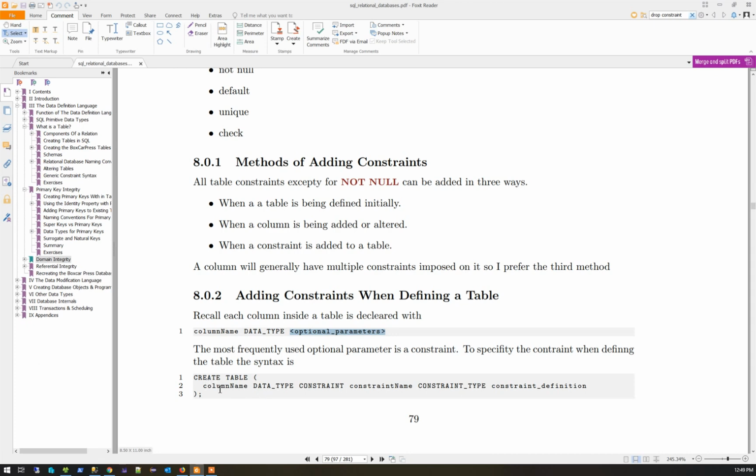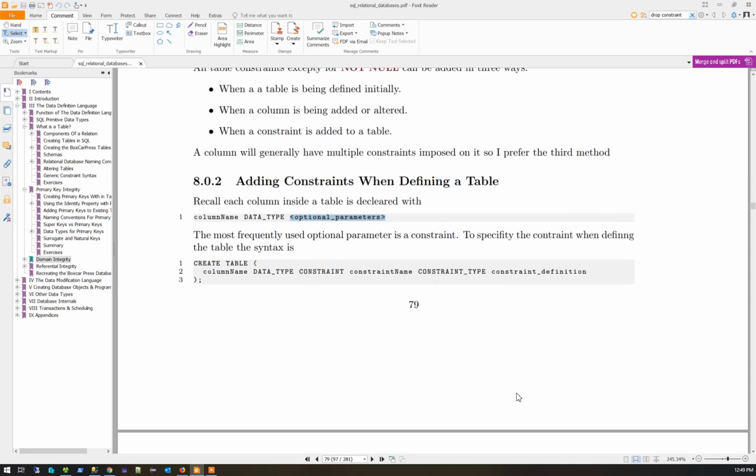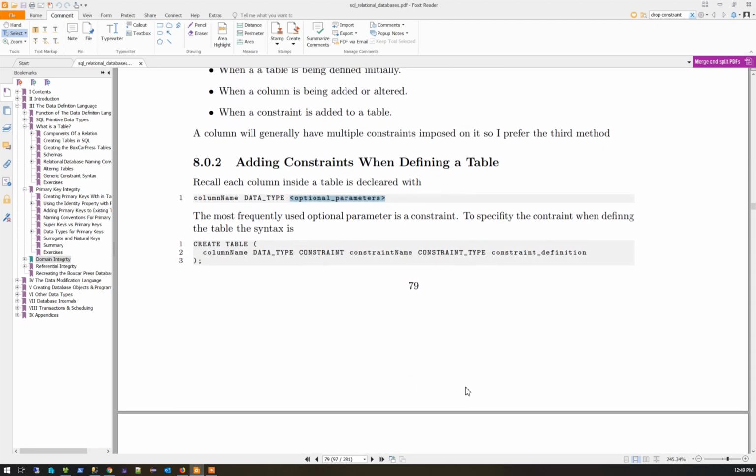So if you look here, this is an example of a table, and then you can see they're doing it more fully as a data type. There's a constraint keyword, constraint name, the type, and then the constraint definition. And one reason why I don't like to do this is it can become very difficult to read.